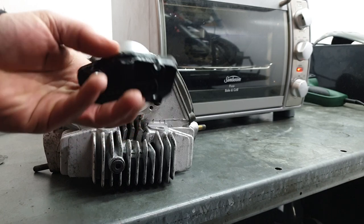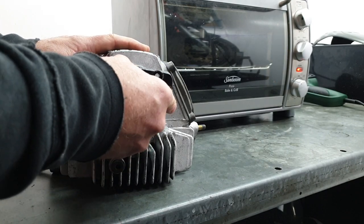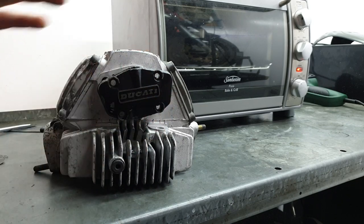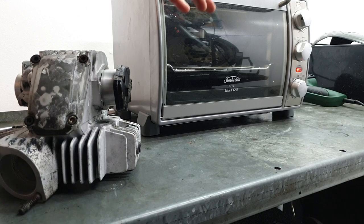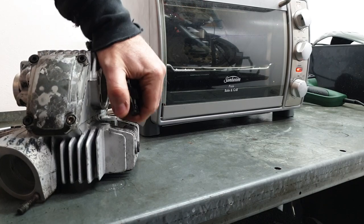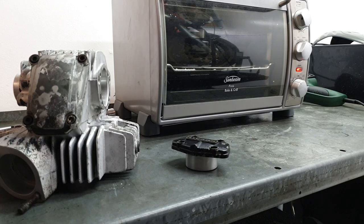So now this part has cooled down enough so I can touch it. It's still slightly warm. It's just thinking about going in. So I'll let it cool down to the same temperature. We'll try again. The bearing can't be too far away from falling out of that holder.